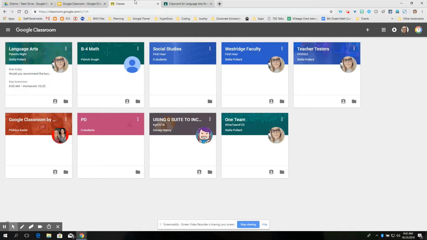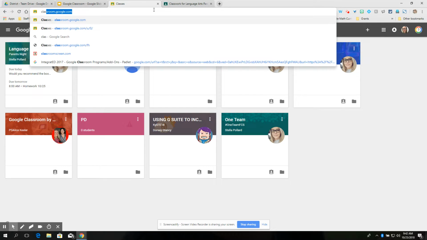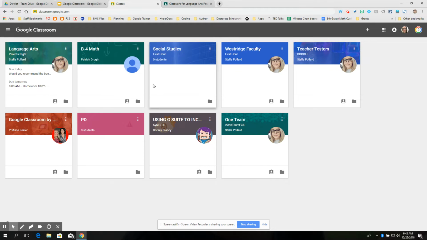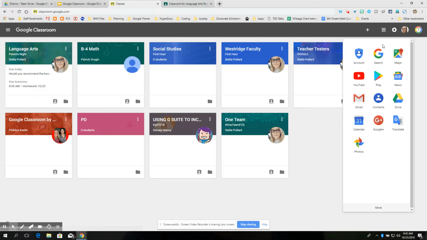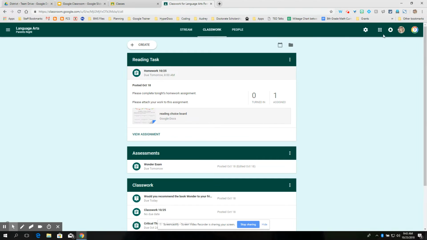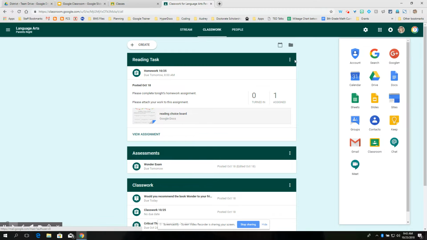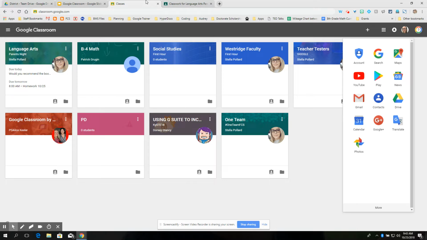Okay, let's get started. So the website that the students go to in order to get to Google Classroom is really just classroom.google.com. And when the students go there, they're going to see all of their classes. If they are on one of their Chromebooks, they're going to see on their little deck at the bottom of the screen an icon that looks like Google Classroom. This little board right here is what that looks like. And they could also click on this little, what we call waffle, up here at the top. And if they are logged into their actual school account, they will be able to see Google Classroom. They could click there and get to it. But classroom.google.com will get them there.